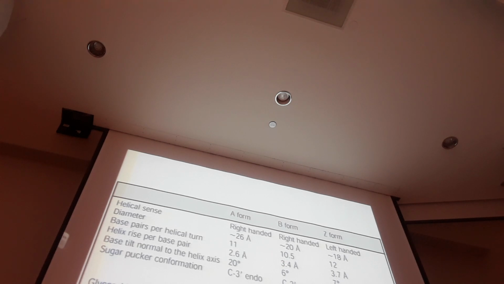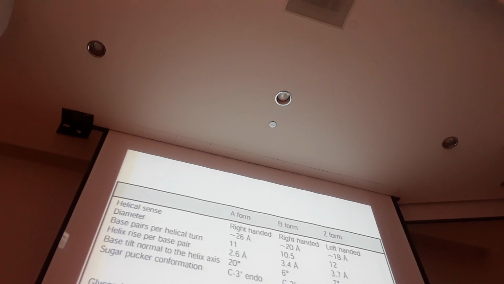The helix rise is given here per base pair, so it's 0.34 nanometers or 3.4 angstroms. Remember, our pitch to complete one turn, if it takes 10 steps, would be 10 times that much, so 34 angstroms or 3.4 nanometers. The bases are not extremely tilted with respect to a virtual axis running through the molecule, so there's only a 6% tilt. Okay, so they're not completely perpendicular to a virtual axis, a little bit tilted.